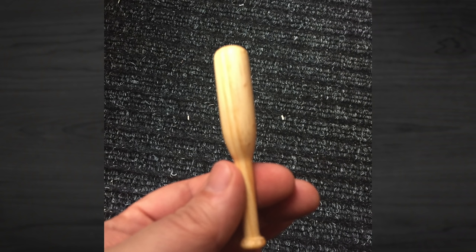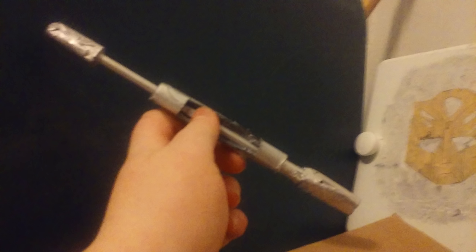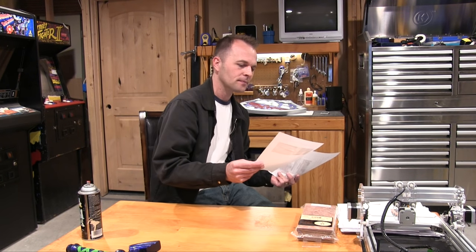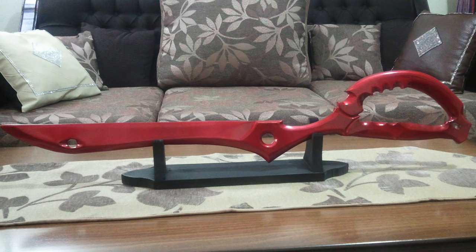William Cussin made a mini baseball bat on his lathe. Cool. Andre Goldstein made a Doctor Who sonic screwdriver prop — it extends, which is neat. I've seen Doctor Who since I was a kid in the old episode days but never knew exactly what that was. And then the last one is Benali Mohamed from Algeria. He says in his country there's not much choice for wood and tools — he can't find spray primer cans anywhere and can't buy online. He made a scissor blade from Kill la Kill — it's like half of a scissor with a nice stand for it. That would be a fun sword to make. Pretty intimidating all in red like that.